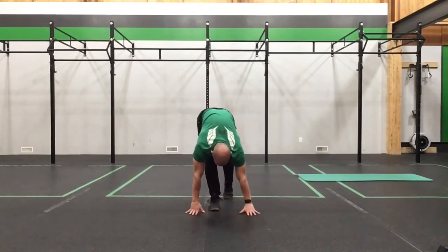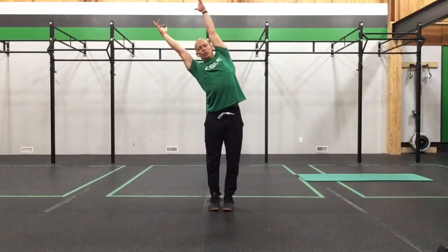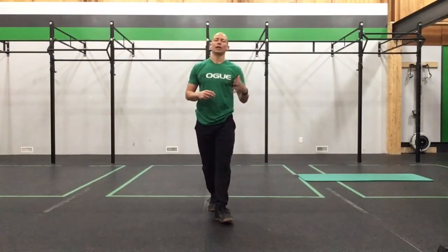Tip-toe those feet up, roll ourselves up, big tall stretch overhead, little side bend each way. If you'd like to take down a little bit of a scab push-up, thread the needle, cat-cows, or a little bit more lizard lunging, please do so — pause the video and take that down. We're going to start heating up the core with those planks, arch holds, and tuck hollows, so if there's anything you need to do to prep before that, do it now and come join me.